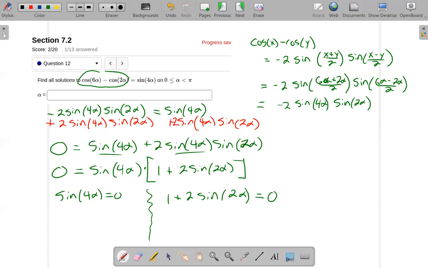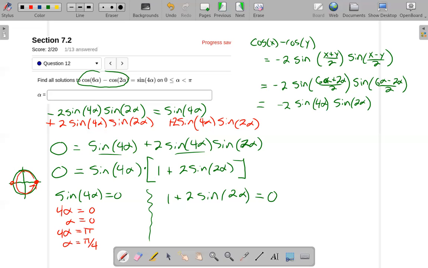All right, so let's see, when does the sine equal 0? So just thinking about the unit circle on that, sine is a y value on the unit circle. So that is here or here, right? So at 0 or pi. So I'm getting 4 alpha could be 0, which means alpha could be 0. And I'm also getting 4 alpha could be pi, so alpha could be pi over 4. And then we could keep revolving around, right? So if I go around once, 2 pi is another answer.